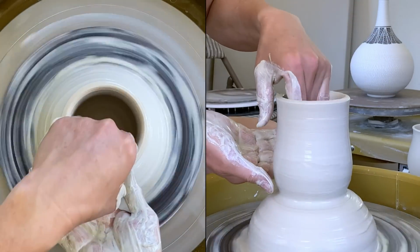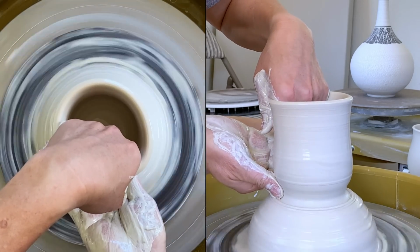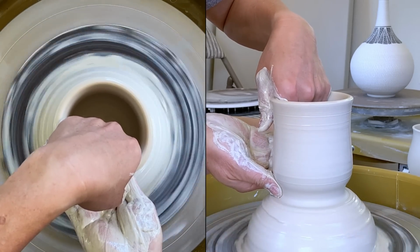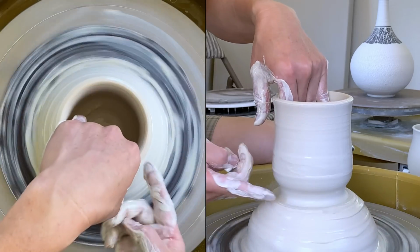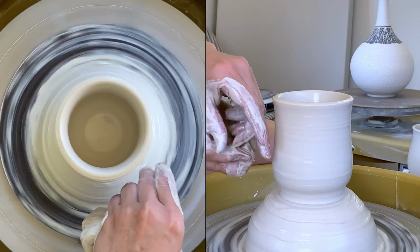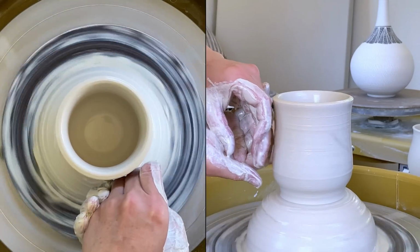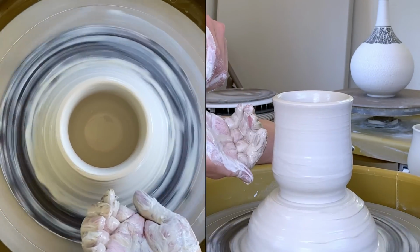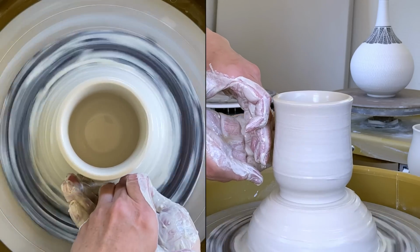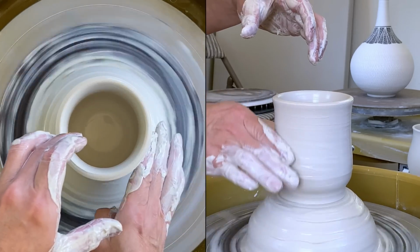And then I'm going to keep on squeezing the base here, so it's going to be a little bit narrower. And then my finger is inside, this finger inside, and the thumb is outside, and my fingers kind of forming like that. The thumb outside and finger inside, and kind of slightly pull and push up the clay.